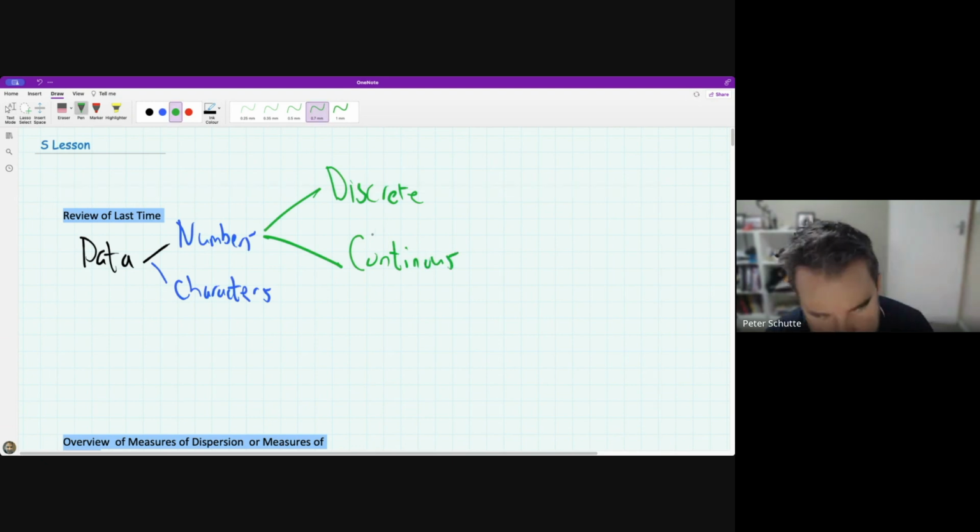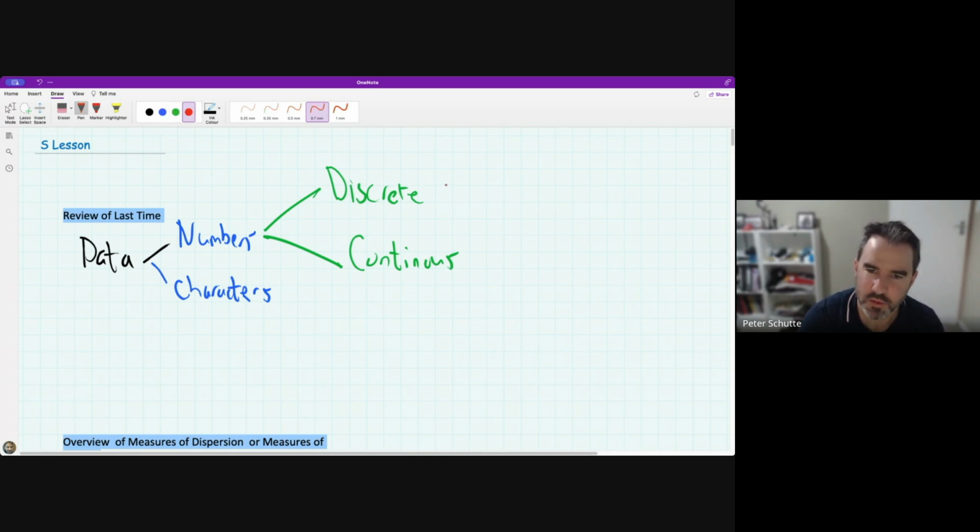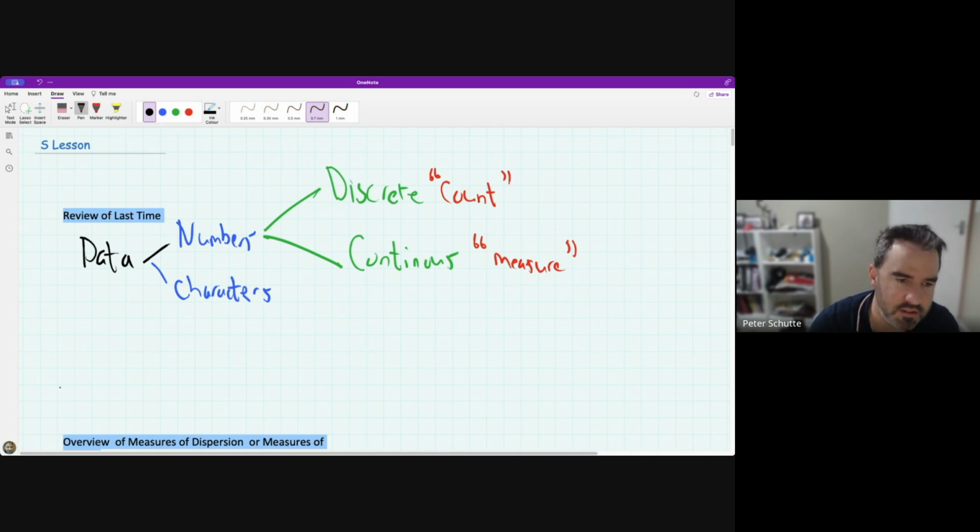And so we spoke a little bit about different types of data. They come in numbers and words, and then the numbers break up into these categories where we tend to count something, then it's discrete data, or if we measure it, it is continuous. Then we spoke about, in a data set, where is the middle of a data set?